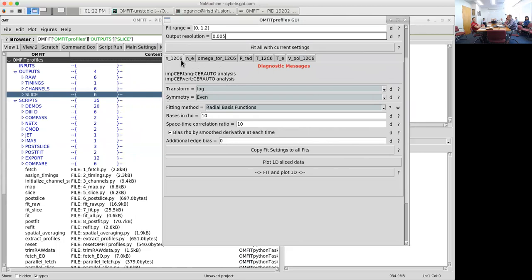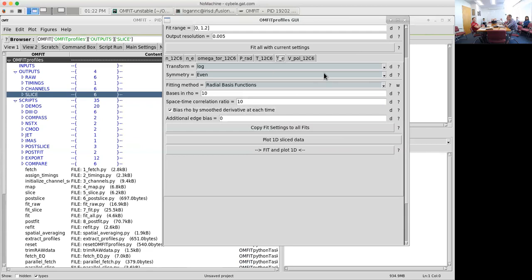Okay, so now you have each measurement, and you can fit them as you go. I'll just skip to TE since it's a nice profile with the pedestal, which is often a problem or a challenge when fitting. And you can see that you have an option to transform the data. If you click the question mark, you'll see that it performs this transformation of the data before fitting, fits in that space, and then back transforms it.